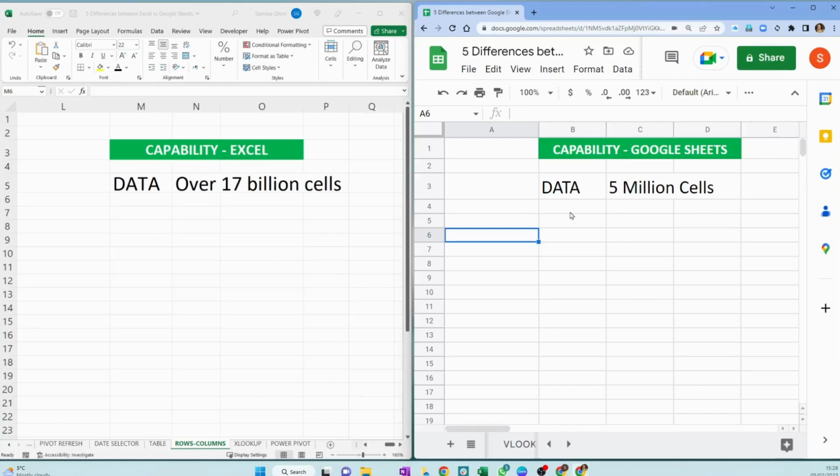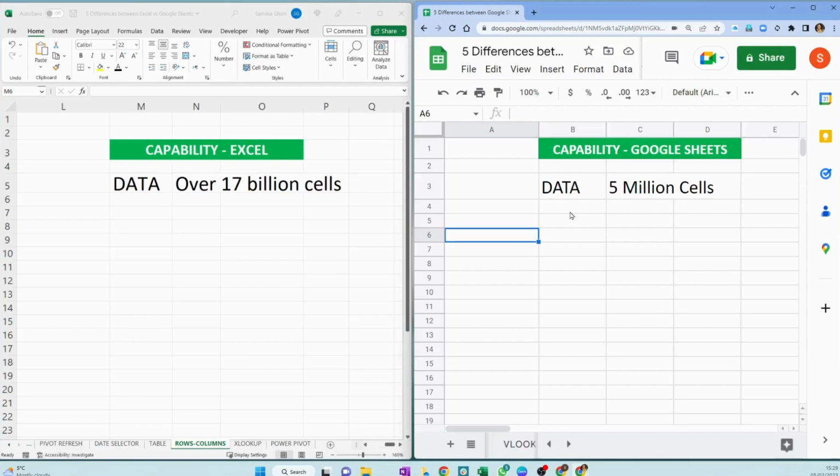Now, one of the key differences that I've found when I've used Google Sheets, and trust me, it was a very different learning experience, is that there are some capabilities very good for collaboration, but as it's a cloud-based program, it does tend to slow down when you have either many people on it or a lot of data in the sheet. Whereas Excel can obviously be offline and it can work in very many different ways.